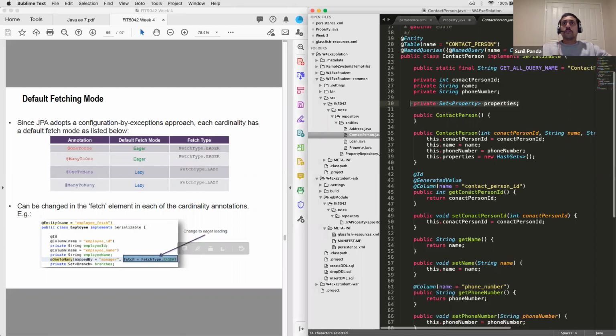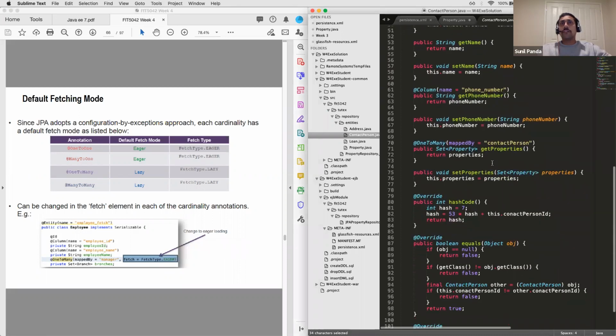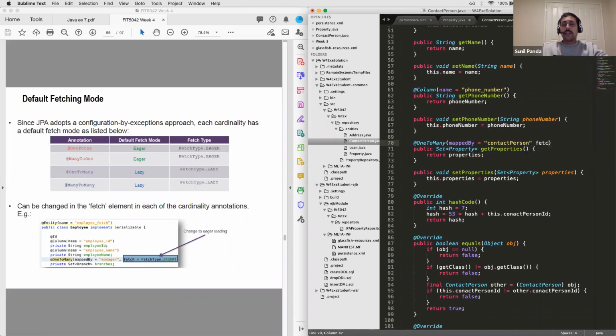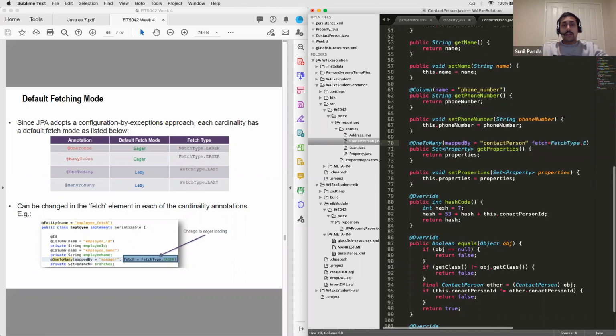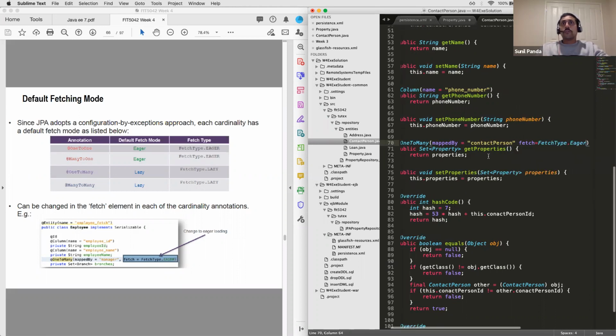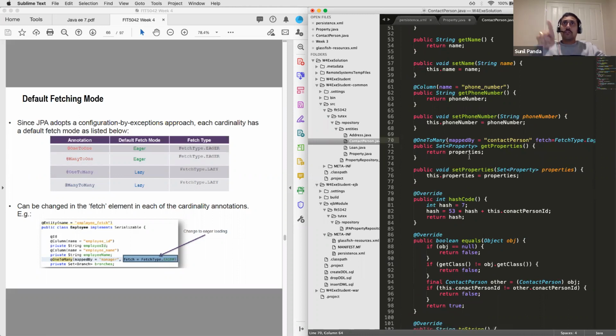If you define a fetching strategy here, fetch equals FetchType.EAGER, then what will happen is that one contact person has a list of properties, right? It is many properties. One contact person has many properties.